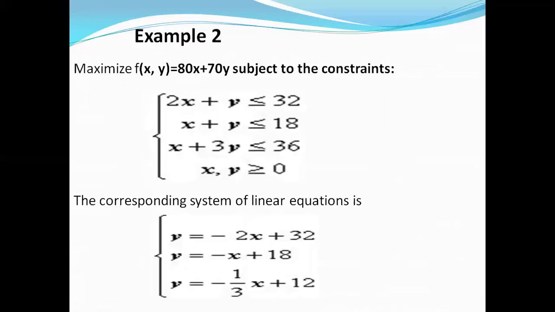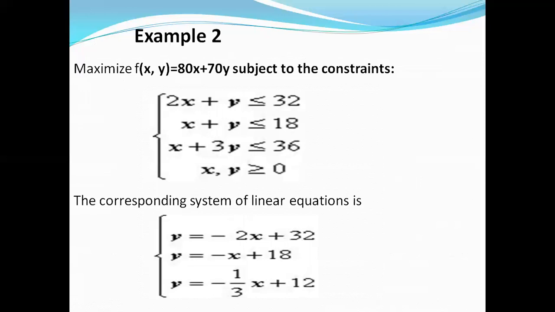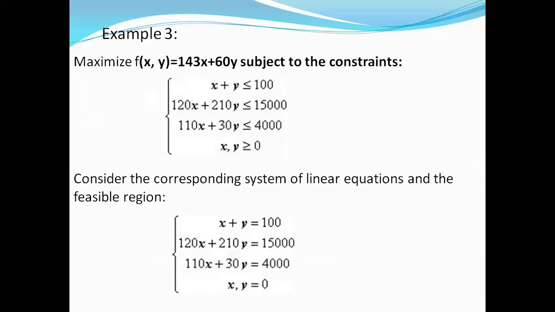So upon the feasible constraints on the diagram, we are taking the maximum value. The minimization we have been seeing here at 0 comma 0 definitely specifies the minimum value. And at the point 14 comma 4, we get 1400 as the maximum value, at the x and y variables of 14 comma 4.